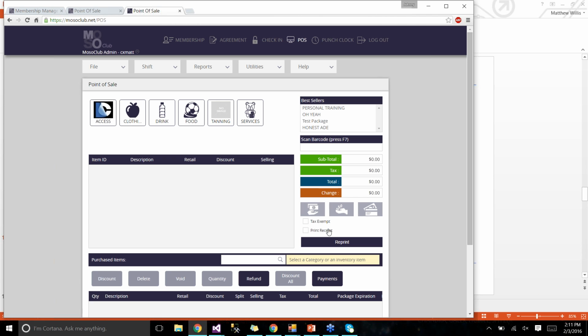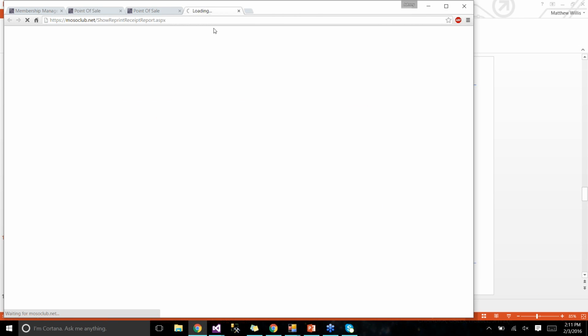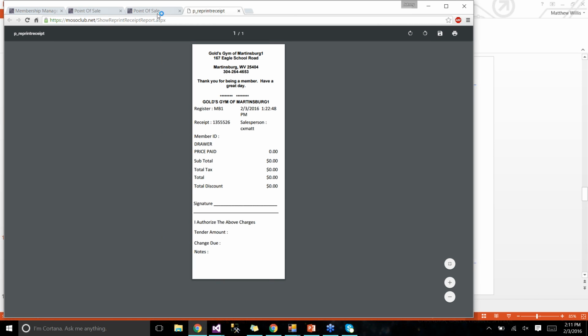So if you're printing a receipt, in connection, we could communicate with that receipt printer and tell it, print a receipt that's exactly this long, with these words in exactly this place. In MoSoClub, because we can't communicate with that, we're really relying on your web browser to print this receipt.